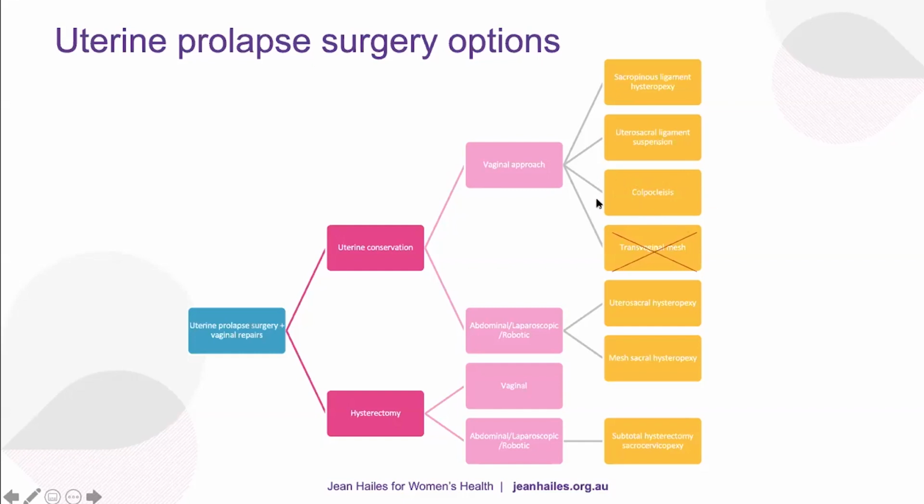That means sealing off the vagina. This is usually reserved for patients who are elderly, frail, no longer sexually active, and don't want to retain the sexual function. Then we just seal off the vagina completely by removing the skin of the vagina and pushing the uterus back and close it off, leaving two lateral channels to drain the discharge and blood. The rest are just hitching up the uterus with sutures, just using different structures.